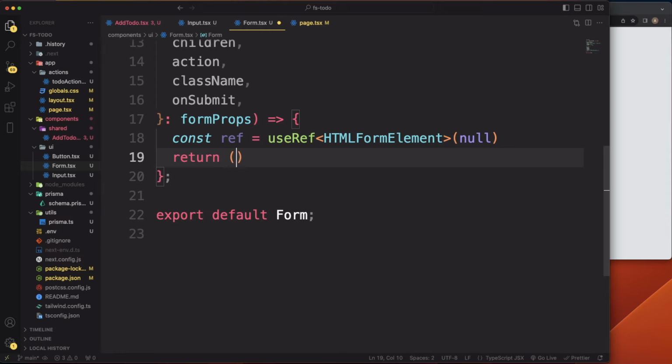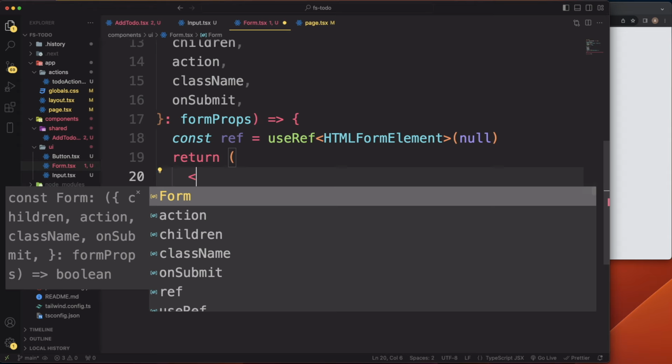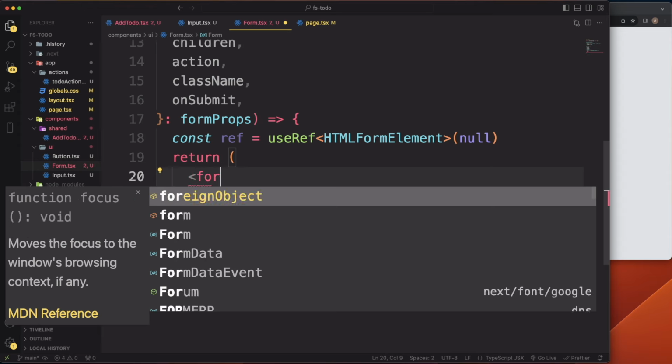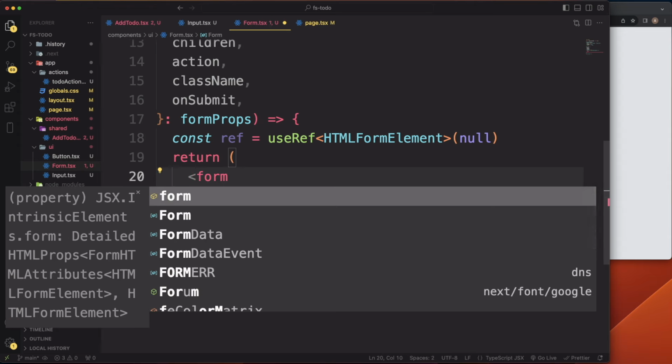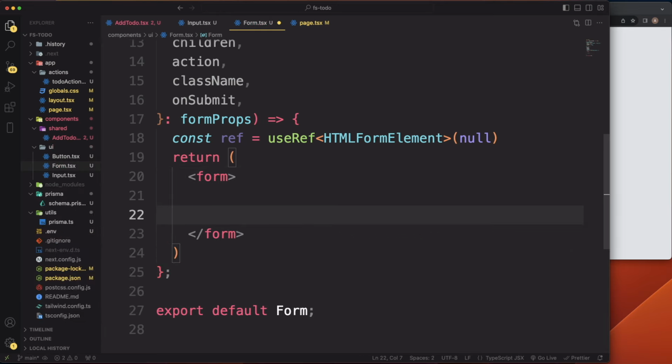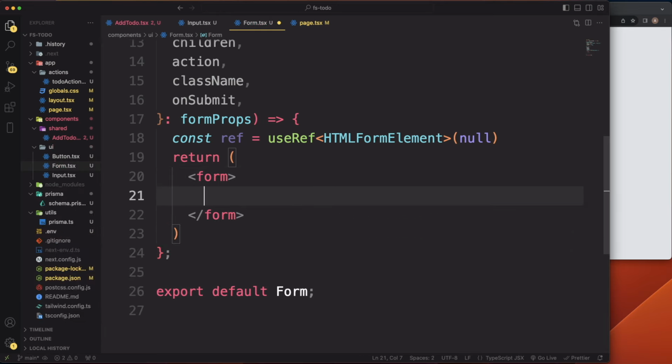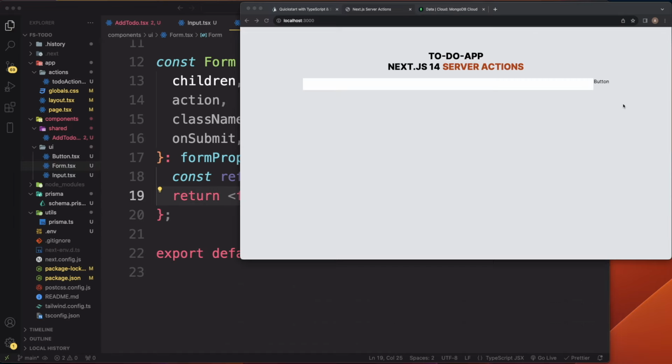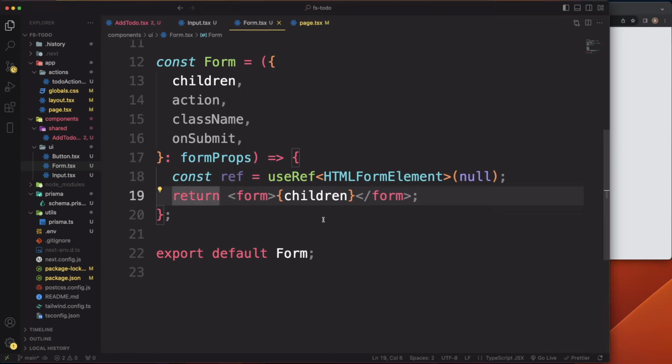So we're gonna do return, and this is where we're gonna return our form, like that. And then inside of our form, we have our children, like this. Now we should be able to see, there we go, see our button there, see our input there as well.